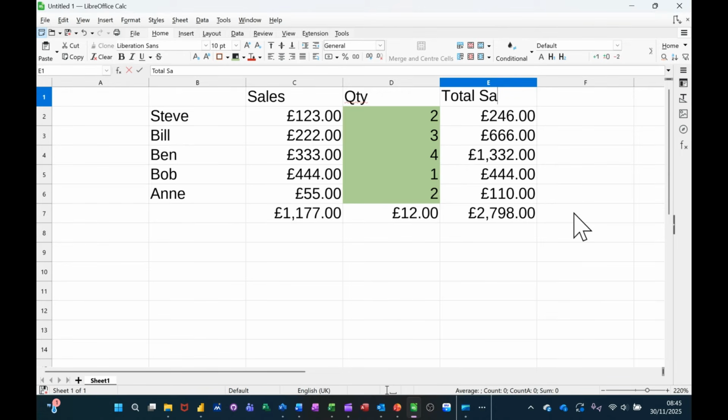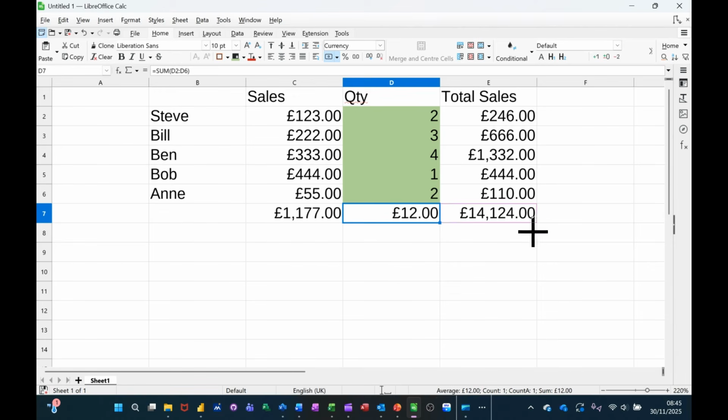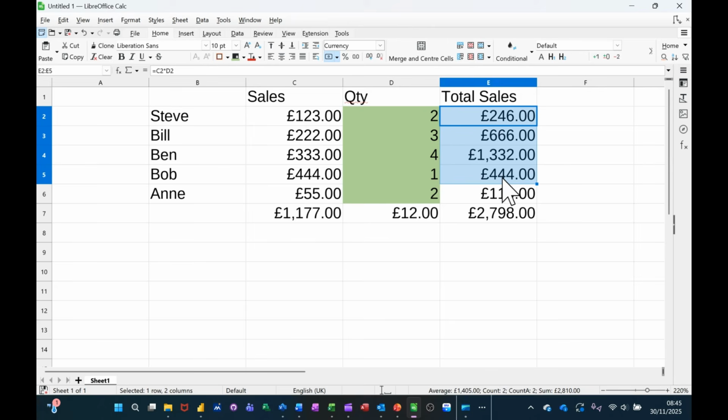But what you have to be careful of when you're doing anything in any spreadsheet really is, if I delete that off, if I then pull that one down, which is a multiplication, so it's going to multiply these two, you get a completely different figure. So that's 14,000 if I pull this one across, or 2,798, which is what these are.